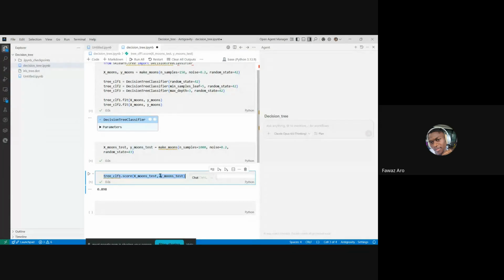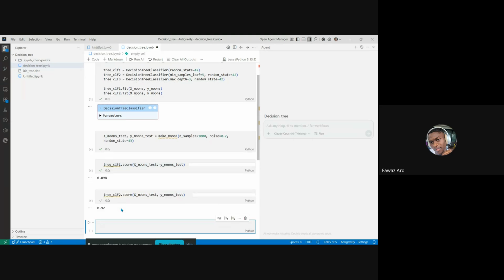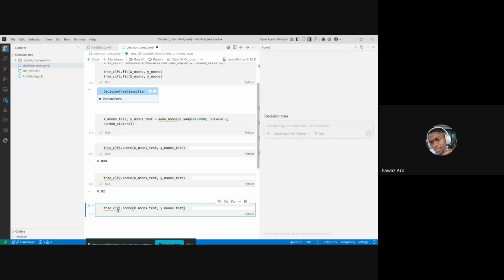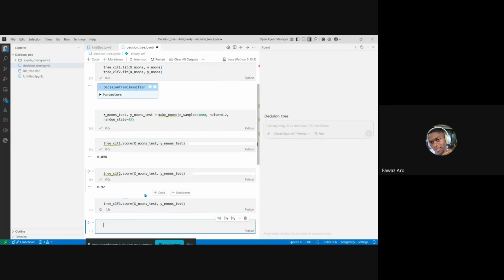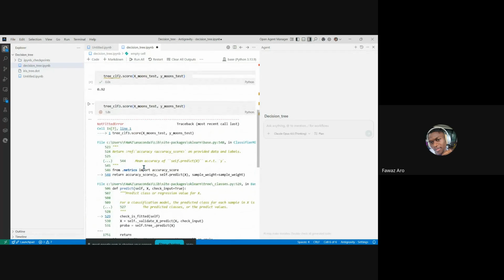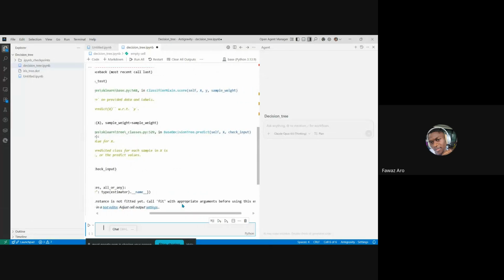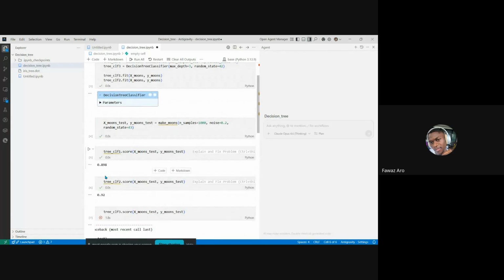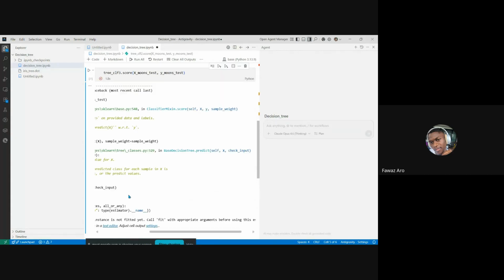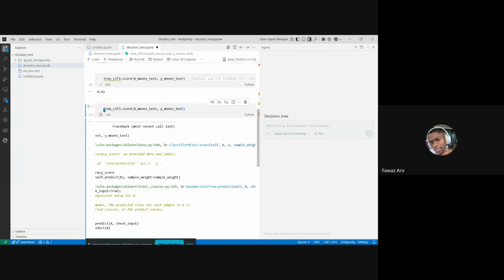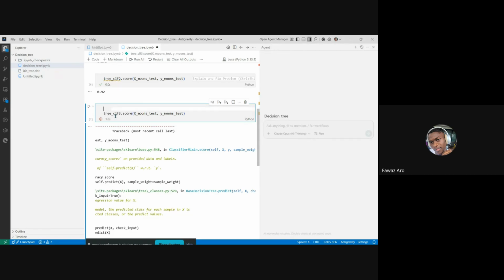So I'm going to just copy and paste this. All I'll change is the decision tree I am using. In this one, I'll use the second one, which gives us a better result. And now let's check for the third one. What's wrong? Okay, oh, I did not fit the model. So I can fit the model here and also get the score. I forgot to fit the third model I created.